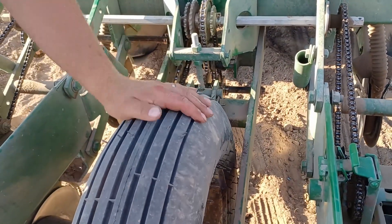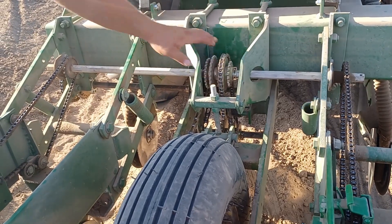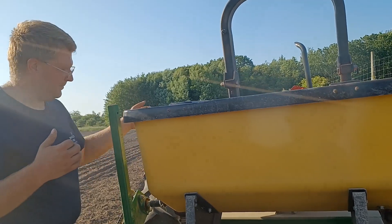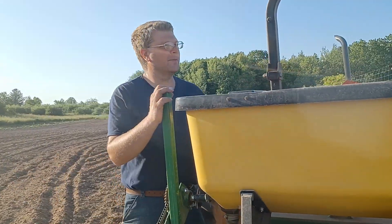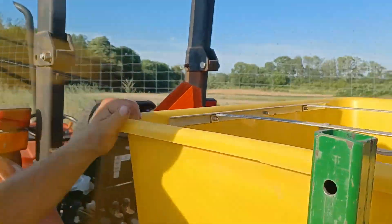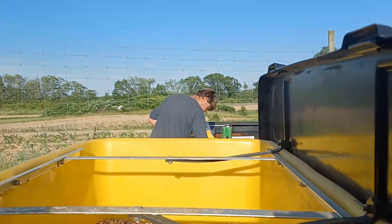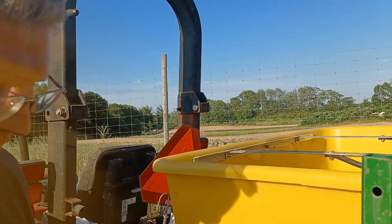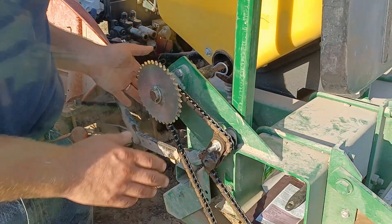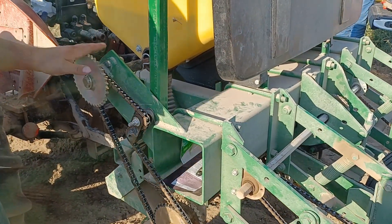This is the drive wheel. It will drive both the seed meters and my dry fertilizer. This will be the dry fertilizer, and I can adjust its rate using the gears on the side. As I'm driving along to make sure everything's working, I do make sure that the drive wheel is pressing against the ground. I look at this from the back of the tractor to make sure it's turning. If this is turning, then I know the drive wheel is being pressed in.